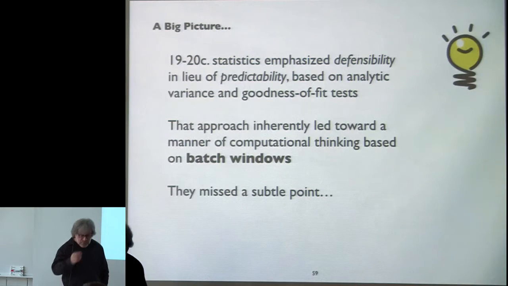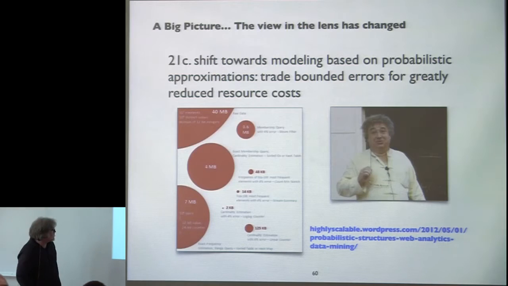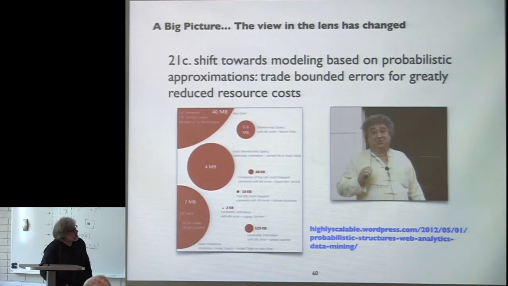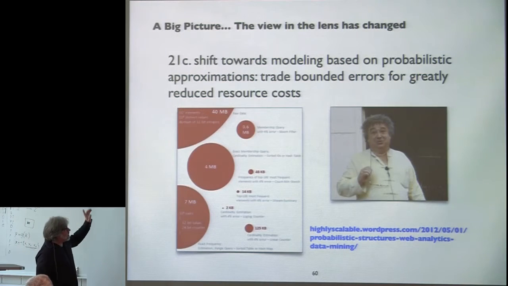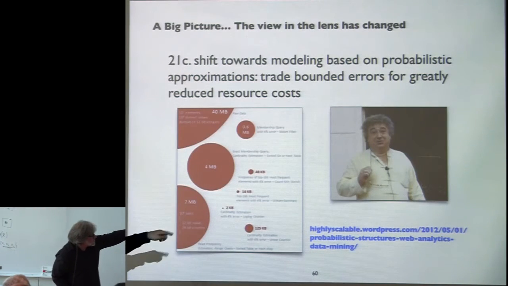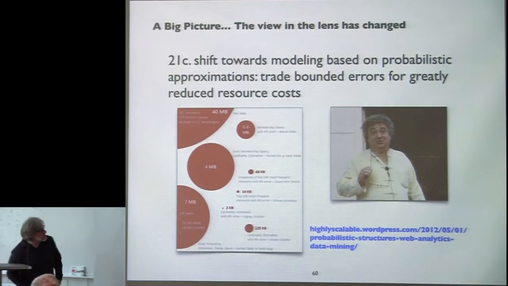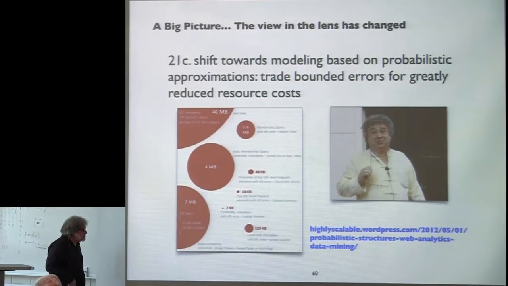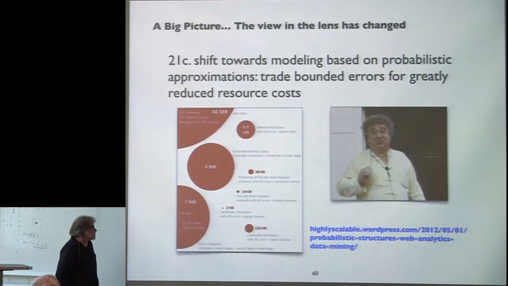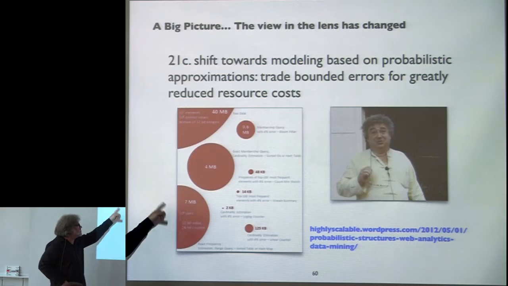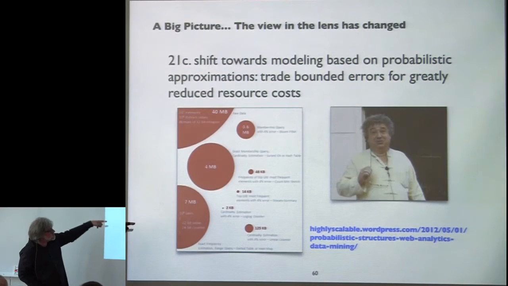That view of frequentist stats and defensibility really led to a lot of emphasis on batch windows. If you roll the clock back, before then, there was a lot of interesting work on probability, and Anders was talking about this. But if you haven't seen it, I highly recommend it. There's this one gentleman, Philippe Flajolet, who unfortunately passed away a few years ago, but he had done a lot of the pioneering work in this out of INRIA. And there's a good summary of this. Ilya Katsov had a nice post to describe it. And the idea is very simple.